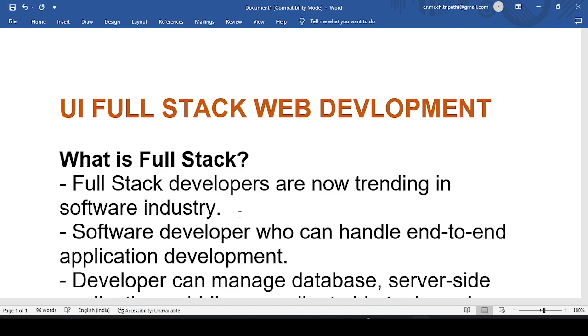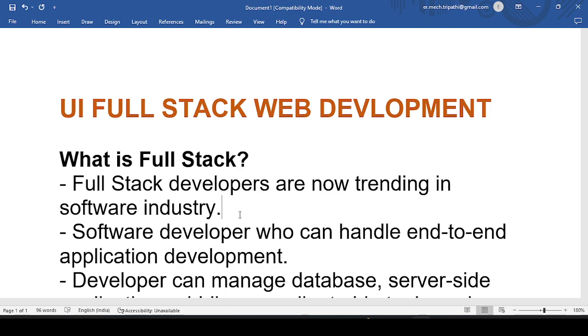Sometimes industries need more work in the back end, and sometimes industries are shifting to the front end with more clients coming for development or designing. So all the employers are looking for a full stack developer nowadays.